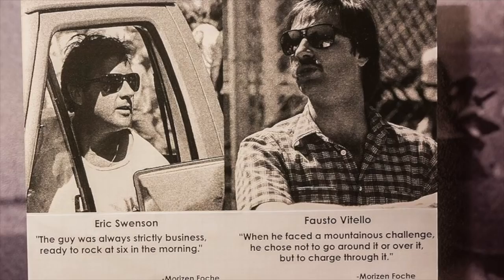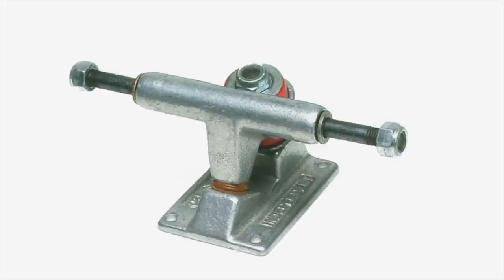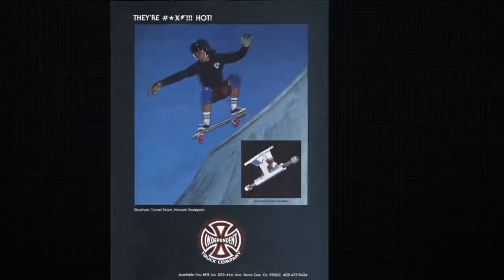Four guys — Richard Novak, Jay Sherman, Fausto Botello, and Eric Swenson — joined forces and founded an independent skateboard truck. In the late 70s, skateboarding was changing. Tricks were changing all the time, there were new riders, new parks, new styles, and the Stage 1 Independent truck was released May 23rd, 1978. They combined the geometry of a Bennett and the durability of a Tracker. The designs were hinted at by Steve Olson in a Skateboarder magazine Who's Hot interview. In 1978, Indy put out their first ad with Ricky Blackheart doing a backside roll-in over the coping into a pool. Indy was more than just a brand — it was a mentality.